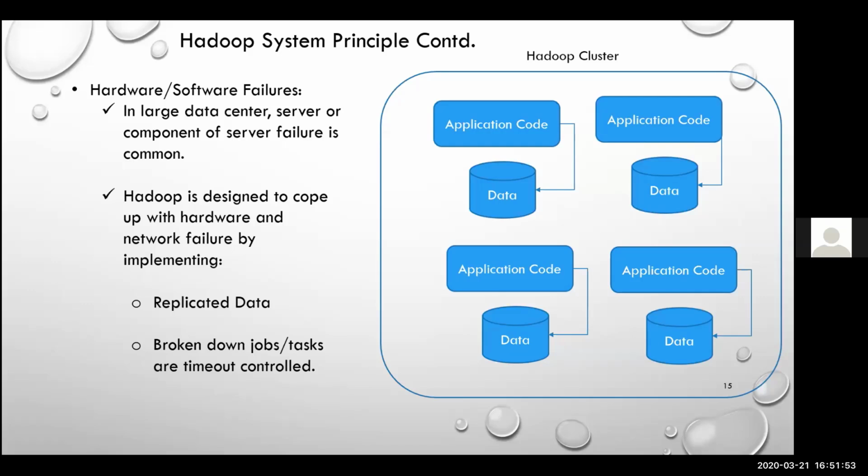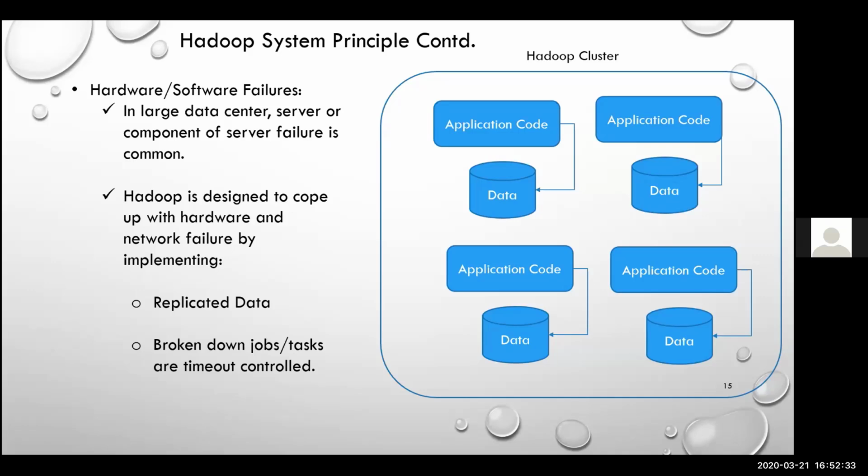So consider all the failures that generally happen in a Hadoop cluster. Let's say one physical server has two disks. One fails, a RAM failure, a whole node failure. If there are jobs running, how will the job be accomplished? That's why the point is to break down jobs into tasks, and all the tasks assigned to the nodes have timeout control.